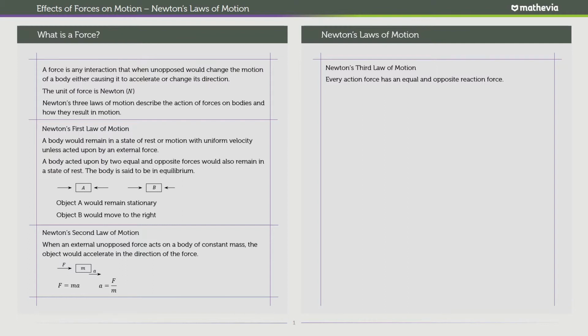Or if you think about it, when you're running, you're pushing against the floor. Okay, so you're exerting a force in the opposite direction, and then you have a reaction force pushing you forward. But let's understand what this is. If body A exerts an action force on body B, so you have two bodies in contact, as I just explained, there's you and the floor when you're walking or running. If body A exerts a force on body B, body B in turn exerts an equal and opposite reaction force on body A.